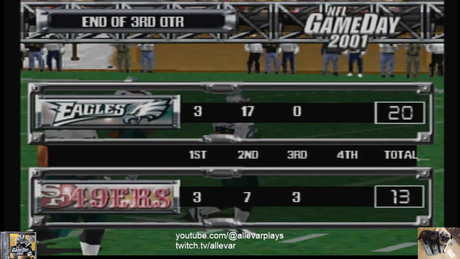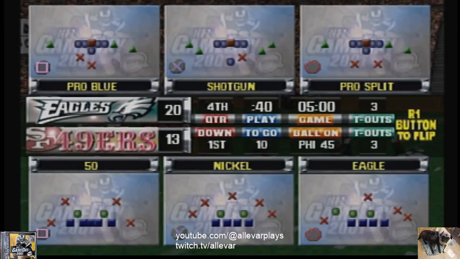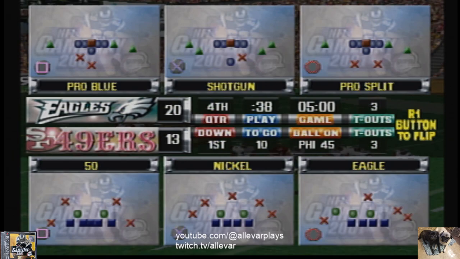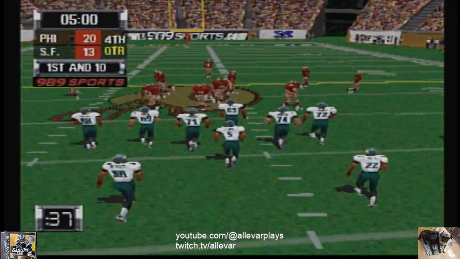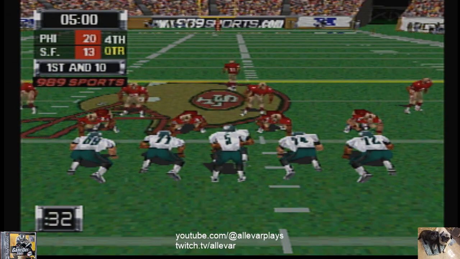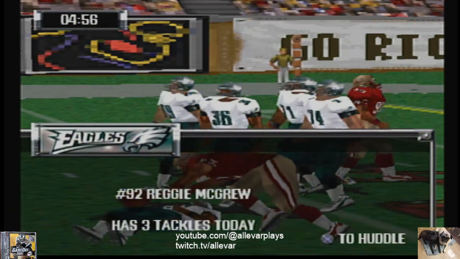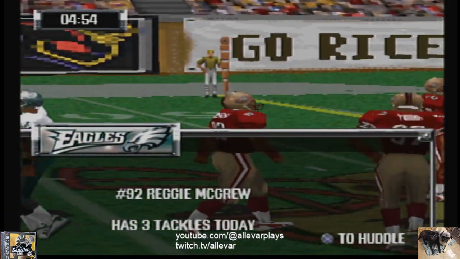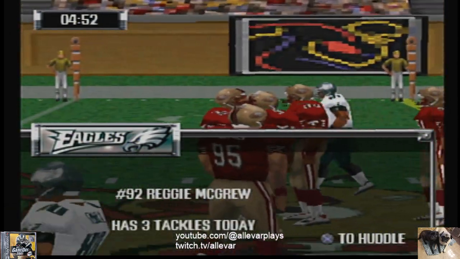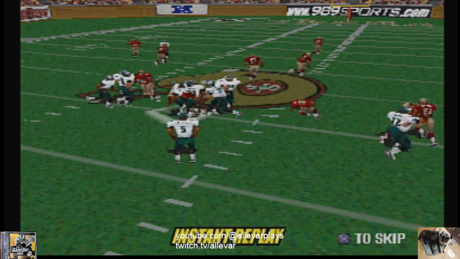Only the fourth quarter remains. It's gut check time for all concerned. The Eagles, 20. The 49ers, 13. Look at how quick the defender's first step is. He explodes off the snap and gets in there and throws the back for a loss.